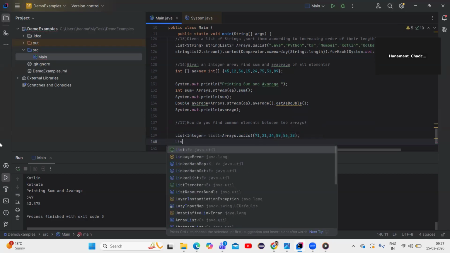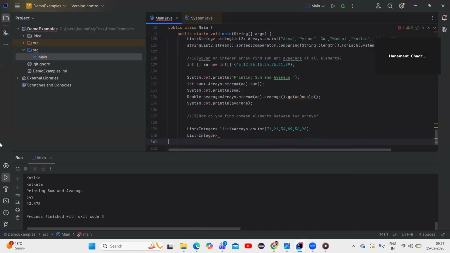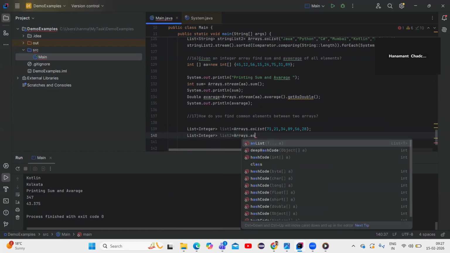And another one, list of integer, list 2 is equal to Arrays dot asList.